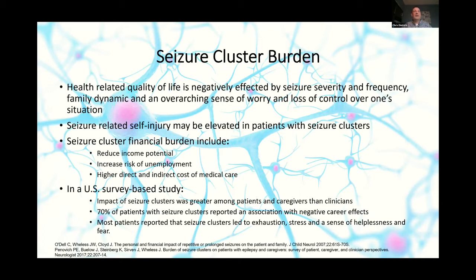And so, as you think about it, if you're having increased seizures and your seizure activity is sporadic and not as predictable as it normally is at baseline, you're going to be worried about going out places, going out to eat, going to the grocery store, doing those things. You're going to have this overarching concern about going and doing those things because you're concerned about having a seizure event while you're out. And so from a social standpoint, it can negatively affect you.